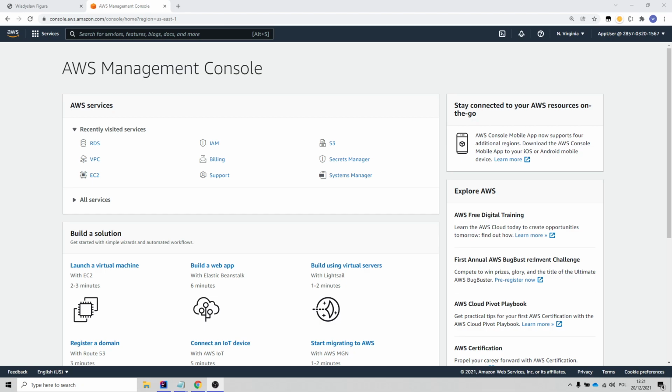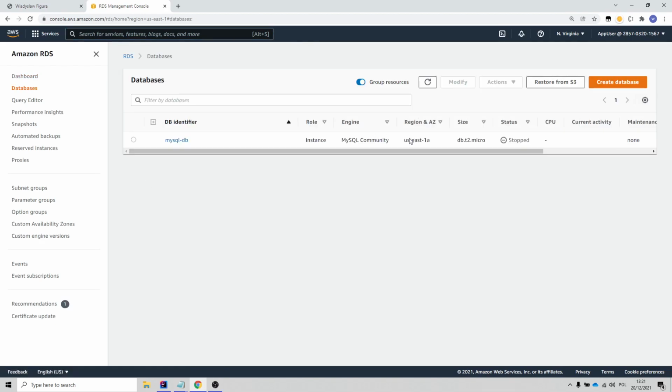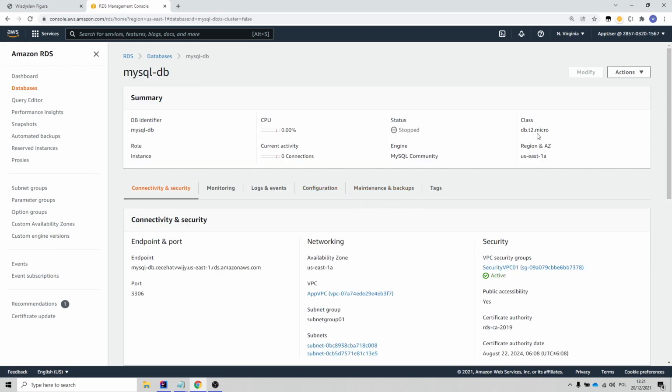As you can see, I've already logged in to my AWS account, so just RDS, DB instances, my database, and just click start. It will take a while to start the database, which I stopped yesterday.